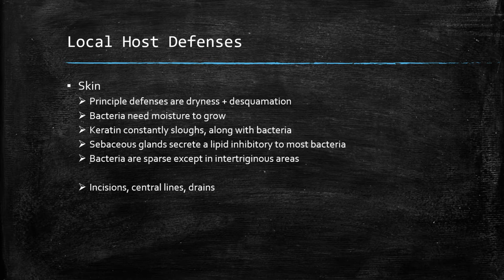In addition, the outer keratin layer is constantly being shed, and this prevents bacteria from gaining any sufficient foothold. Lastly, sebaceous glands secrete a lipid that's inhibitory to most bacteria. Of course, surgical patients often have numerous breaches in their skin from our incisions, central lines, and drains, and so this makes them much more prone to infection.